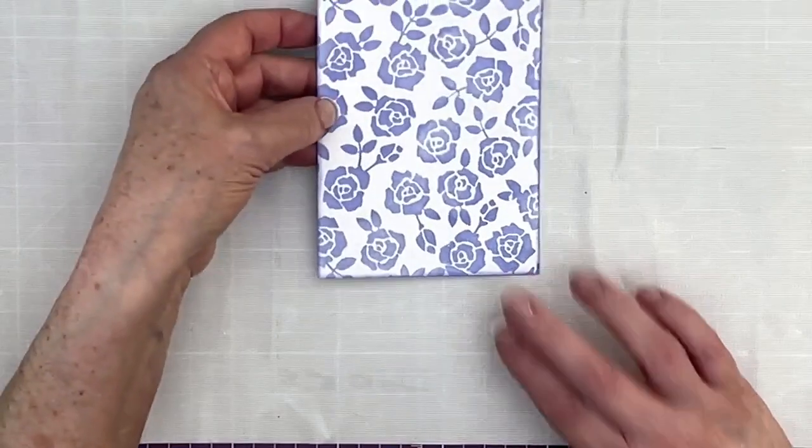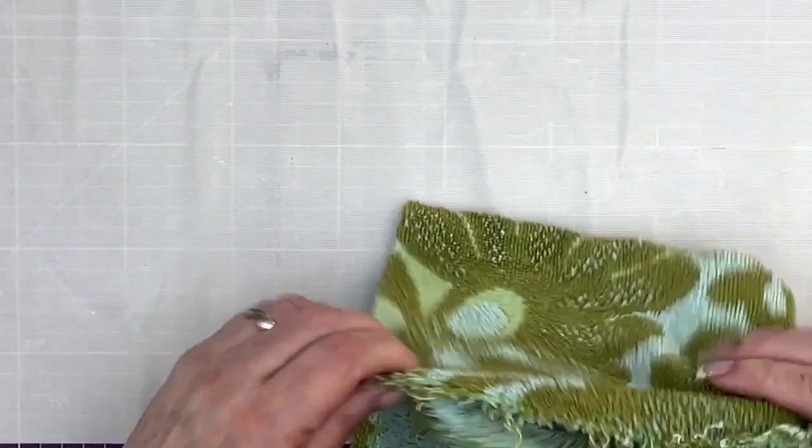So that's done. Let's pop that to one side for the time being and bring out the front piece. I just need to wipe my hands. I've got to remember with this project to keep it super clean. It's white card. This is my large messy mat that I've got out, not because I'm going to make a large mess, hopefully, but it's just going to cover my nice new board up. So here's my little card.